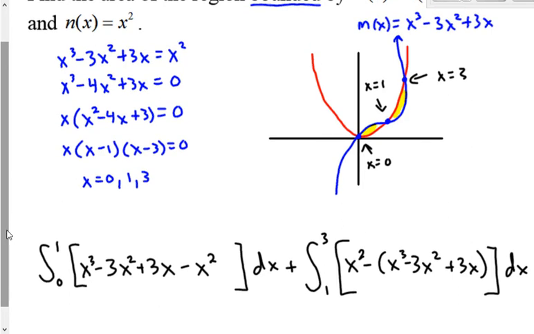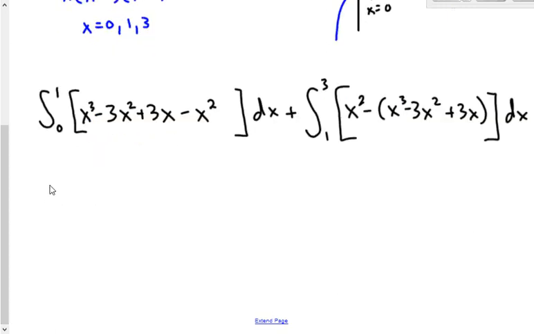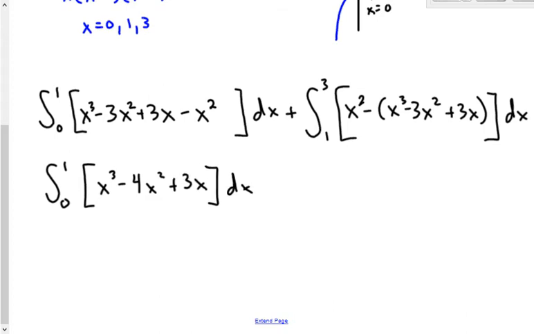Okay, now if for some reason my sketch is backwards, I'm going to get a negative answer for one of these. Or if I didn't take the time to do this, I just did them both with the cubic function minus the squared function, one of these would be negative. I'd get the right answer, just the opposite of the sign. All right, now we just get to work integrating here. So I would add like terms and simplify this expression. And I'll get x cubed minus 4x squared plus 3x.